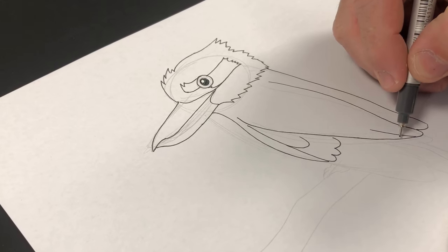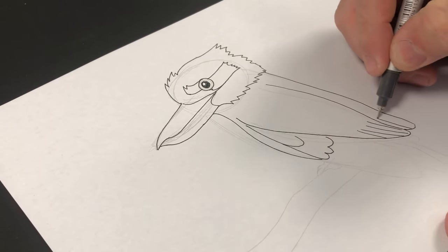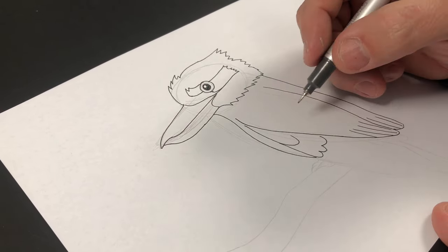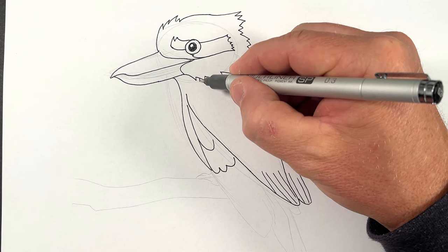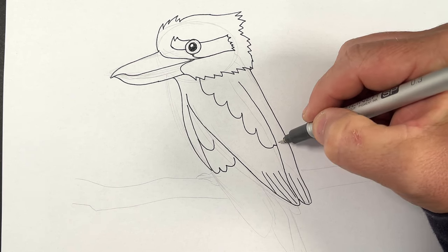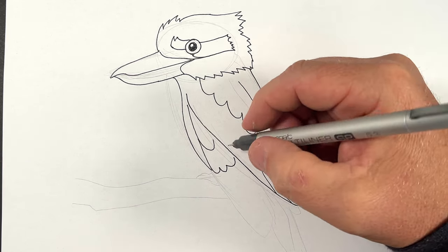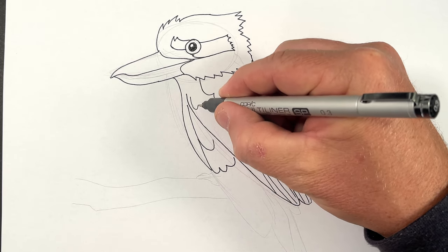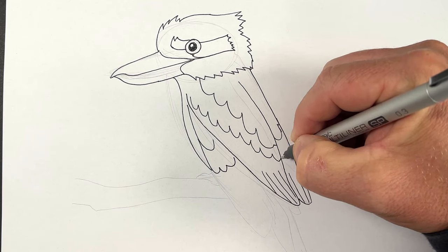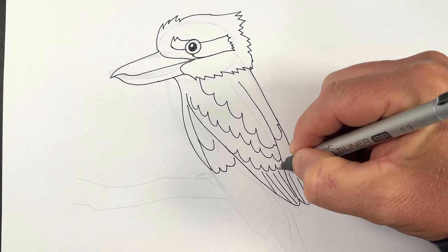Now on the end of the wings, put one, two, three, four lines — you can put just a couple on that one. And then what happens is it's got some big feathers here. We can put some feather lines up there. Then we've got some shorter ones — smaller feathers here. And we've got some beautiful blue and browns, so you might do a couple of rows of these types of feathers.